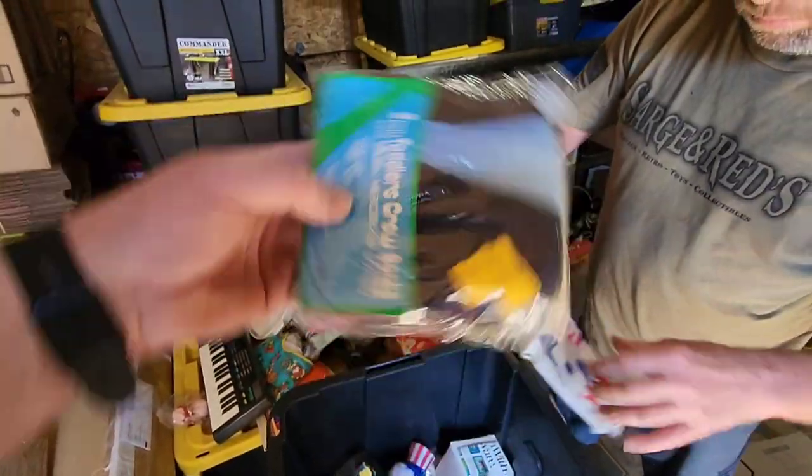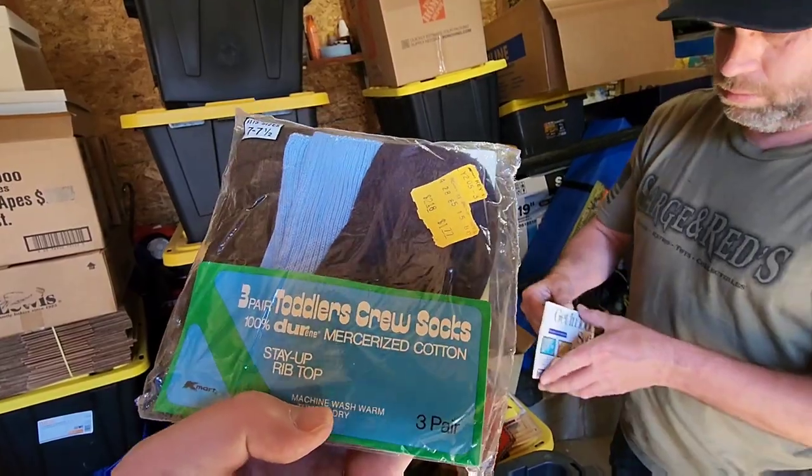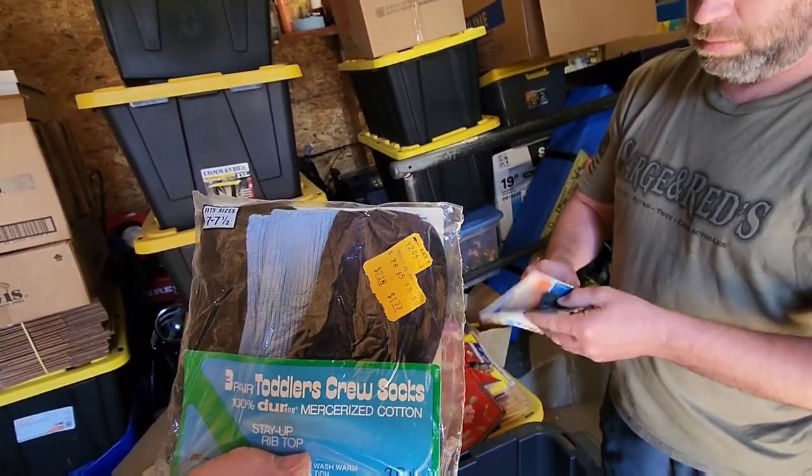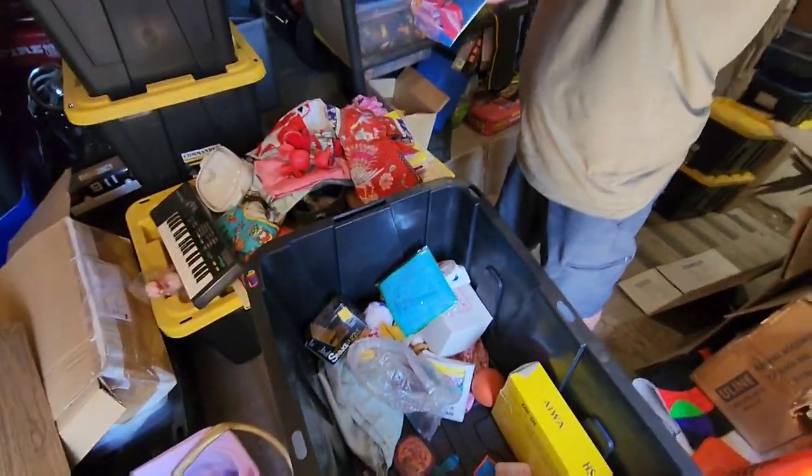What is that? Three pair of toddler crew socks. Fits 7 to 7.5. All right, John. I got something for you, buddy. My kid is going to be wearing vintage clothes. All right, let's get this packed away and go to the next one.